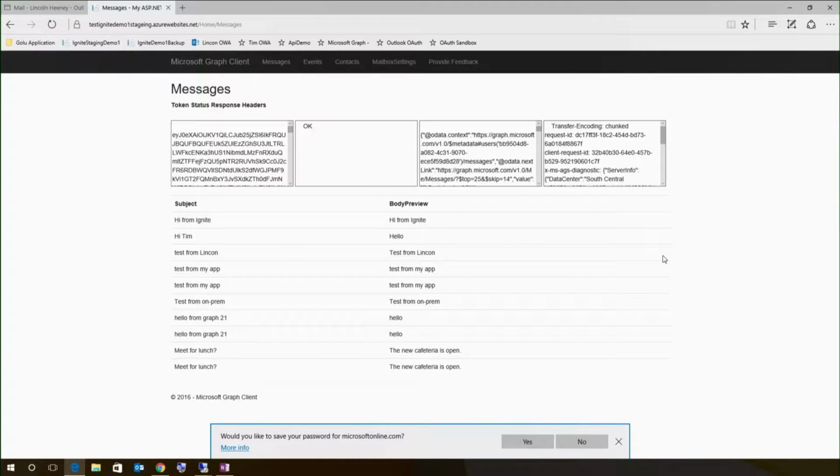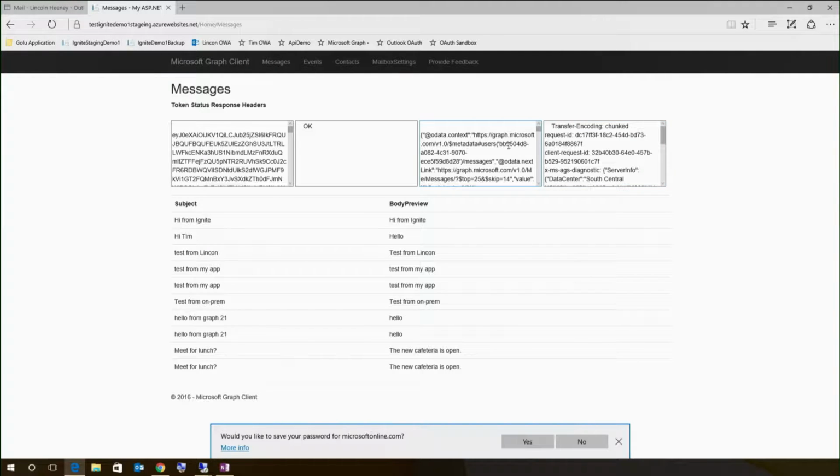This app was created and registered on Azure Active Directory, very simple once again, and it's published in Azure. So now, as you see, the first thing which I did was get messages. Before going into the details, let me give you a little background or layout of the app. The first left-hand box gives me the token which I received from AAD. The second box is the HTTP response. For me/messages for this user, I got a 200 response. The third box shows the actual JSON response that I got back from Graph. And the fourth box shows the headers which I have received back.